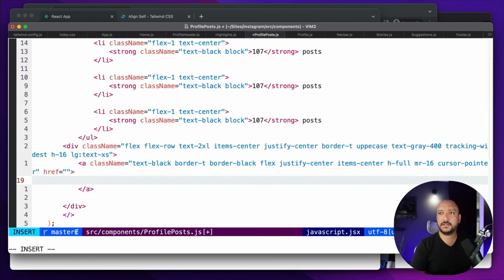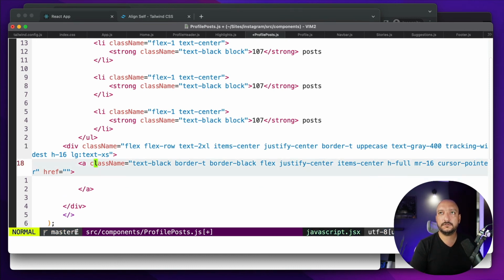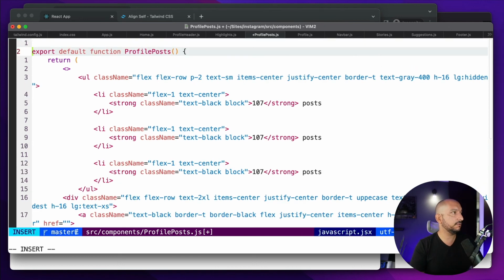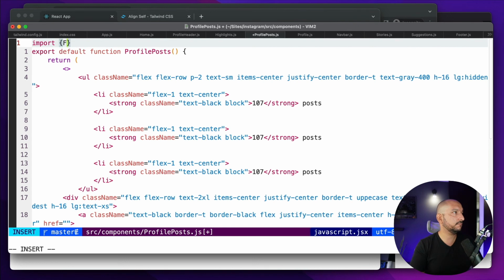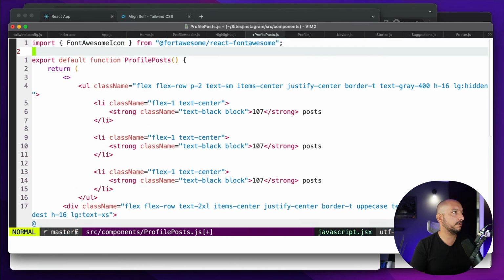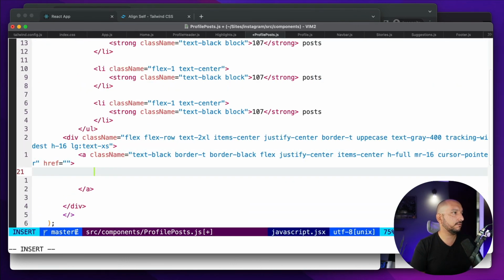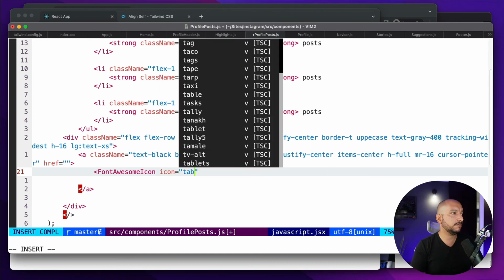Okay, and inside this is where we have the icon, so let's import the icon component, FontAwesome, and this will be a FontAwesome icon. The first one is table cells.